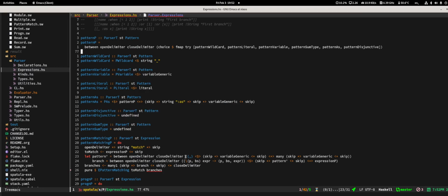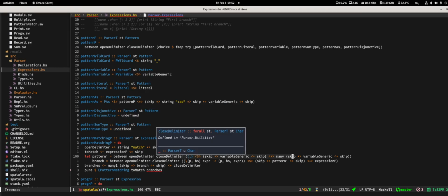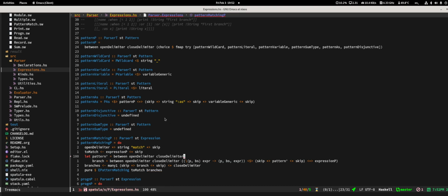I think it's this. So I just need to not use the tuple, and that should be pretty much it. So this should be p sum type that this, and then I just get rid of that. Yep.